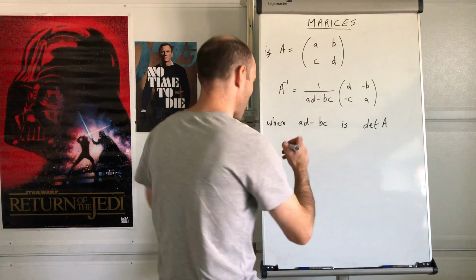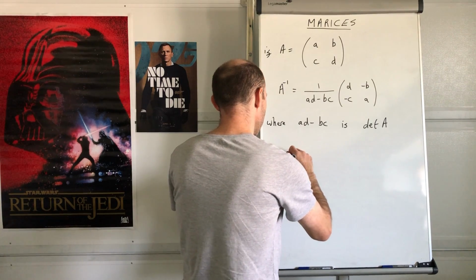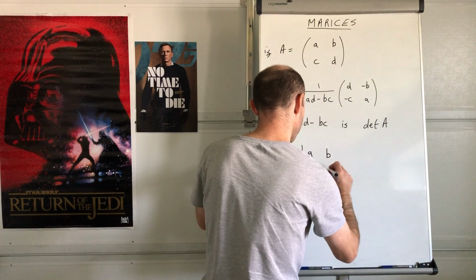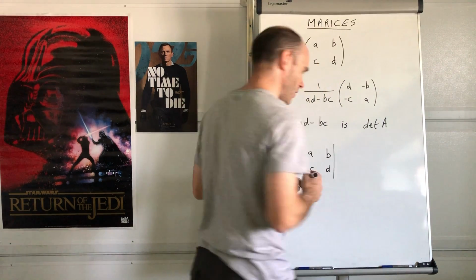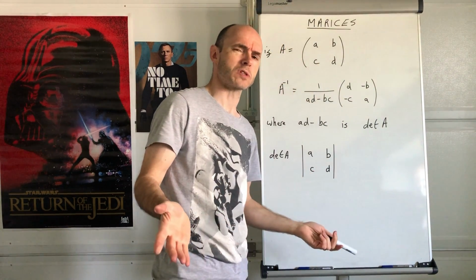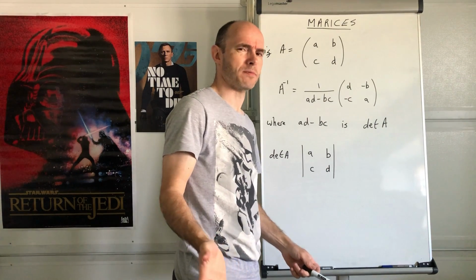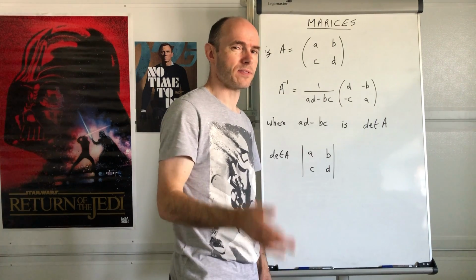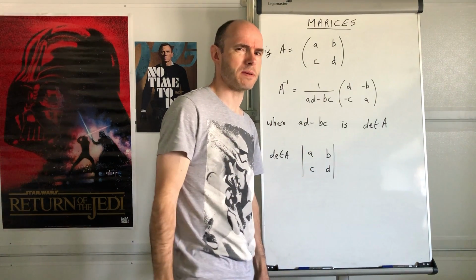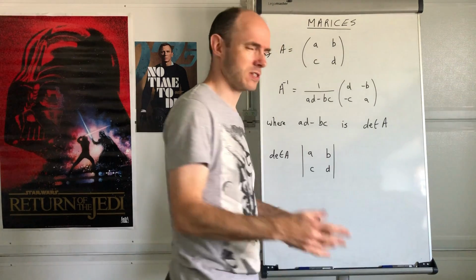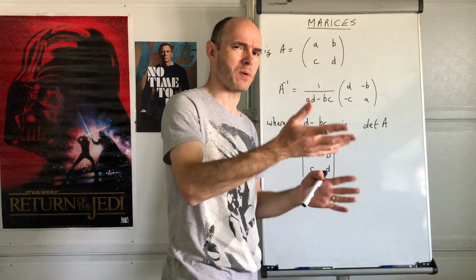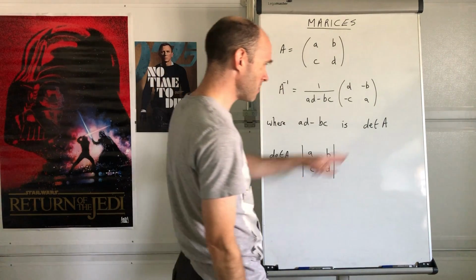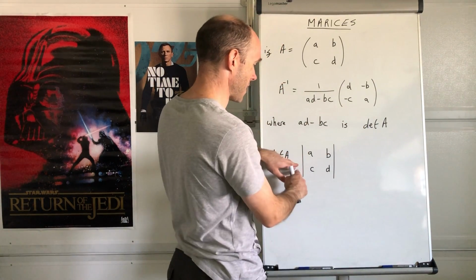Another way of writing determinant A is to use these modulus brackets. Do you remember the work we did on vectors? I don't know if you watched the vectors or not, but I filmed vectors before I filmed all this. And somewhere in there, I can't remember where exactly now, there were determinants. Oh, it's for the cross product, wasn't it? Remember the vector cross product? Yeah, I mentioned determinants in there. You're probably going to go and watch the video again now. The determinant of A, or det A for short, can be written like this.